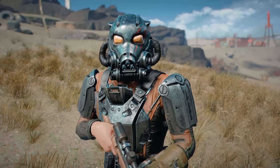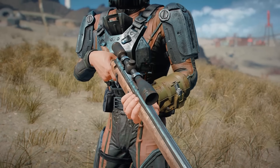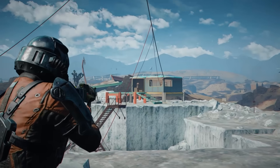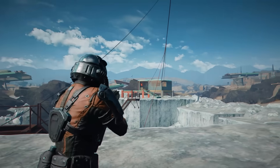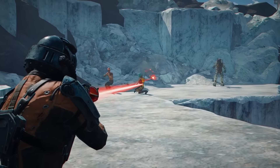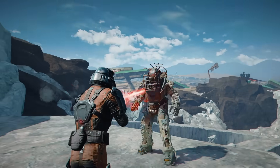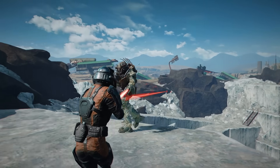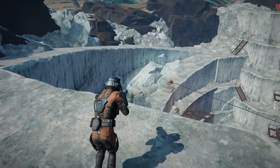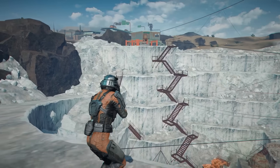It's also going to have custom textures specific to this set. This is actually set up as a unique armor — sadly, it's not going to be added to the leveled lists. It's a one-of-a-kind set, perfect for a hero character. The balancing is supposed to be in between medium and heavy combat armor, so it's going to function pretty much like combat armor but with a totally different aesthetic — statistically a little bit better than medium combat armor and a little bit worse than heavy. Since it's not upgradeable, there won't be heavy or medium variants.